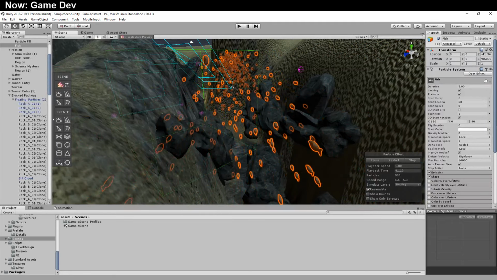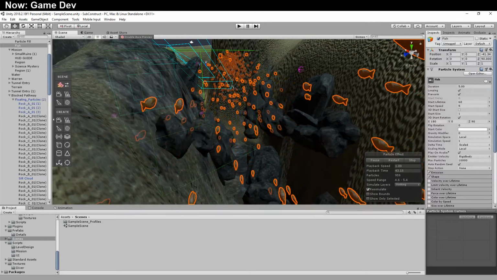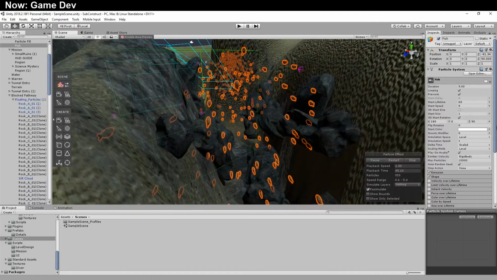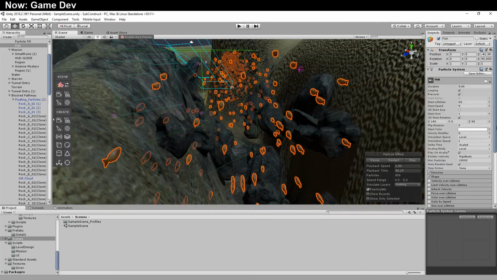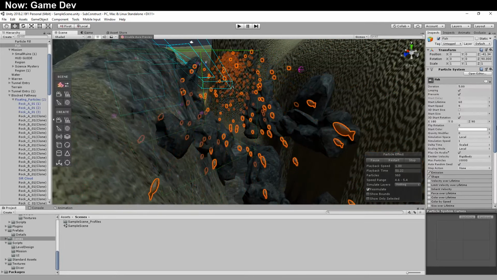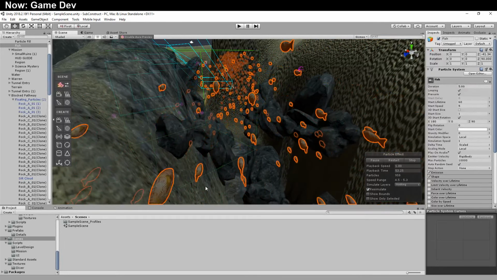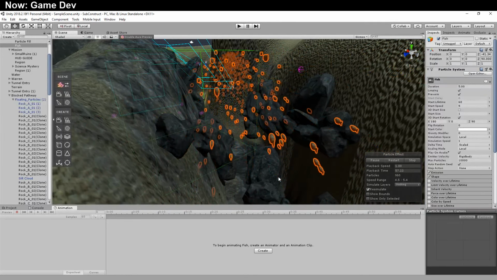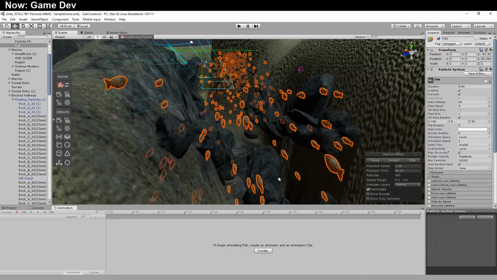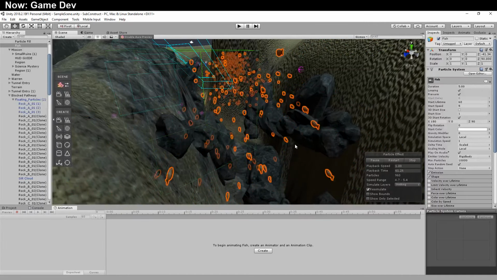But there are a ton of problems with this because I'm doing it all in shader. Because it's in shader, I can't just play an animation. There's no such thing as a Unity animation that works inside of the shader. And I certainly can't put bones in all of these fish. So we don't really have a lot of freedom here.